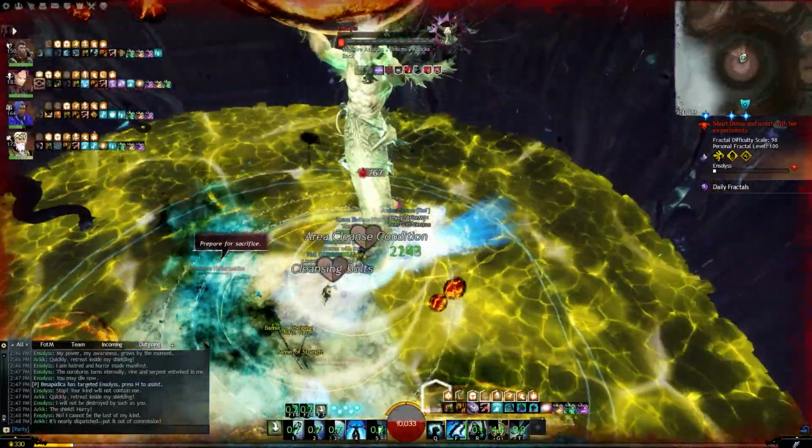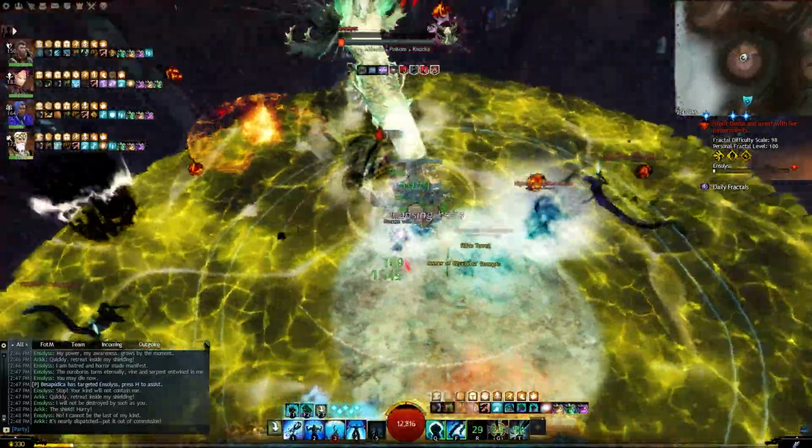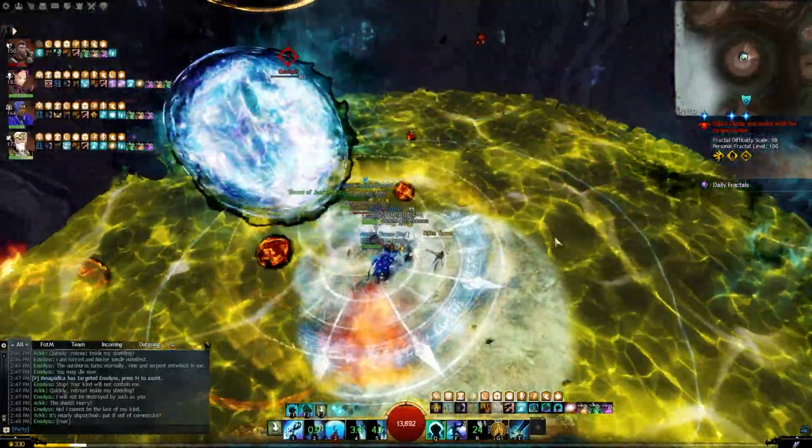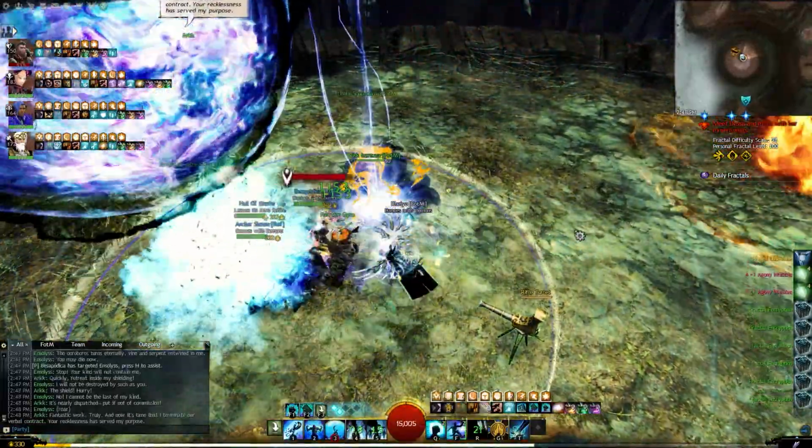Now right here, I should have had stability, but make sure you just give stability. That way your party doesn't have to worry about being swiped or swooped out of the dome. And that'll just make it easier for your group.